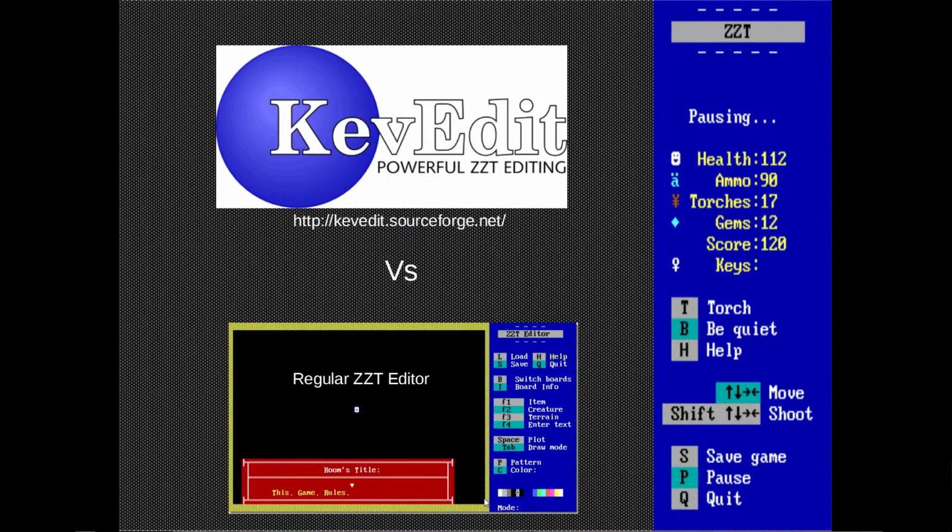Okay, so first off, KevEdit is the best ZZT editor that we do have currently. There is a built-in editing system which is fantastic, but the problem is with the built-in editor there's a lot of disadvantages when making a world, and those disadvantages have been around since the first inception of this game. So since '91 this game could have used a better editor. It's not the best in the world, the editor, but it's currently the one with the most stability and the one with the most performance.